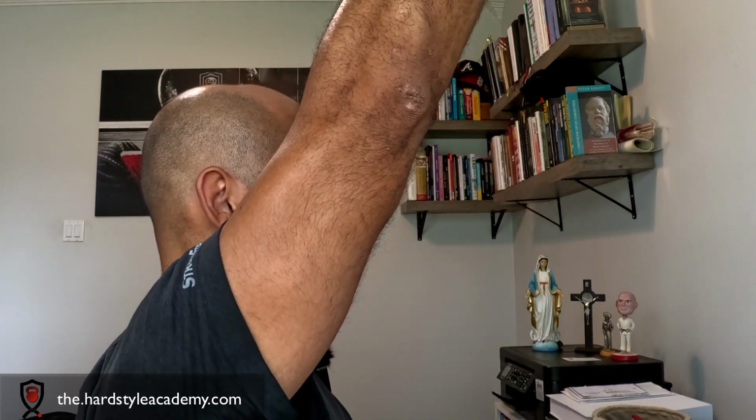So quick guideline is, can I raise my arm overhead? When I raise my arm overhead, do I need to hyperextend my back? Like if you have to hyperextend your back, so let's say my arm stops here. And if I hyperextend my back, well, now it looks and it appears as though I've got the mobility, but that's false mobility.